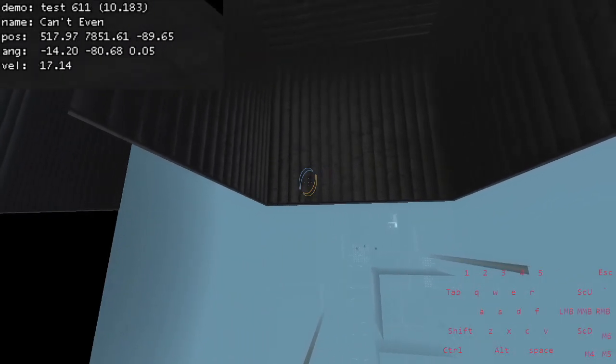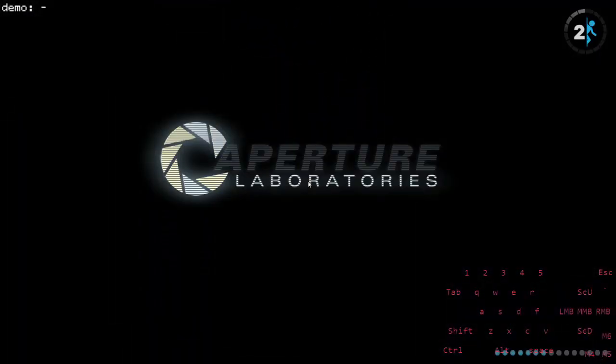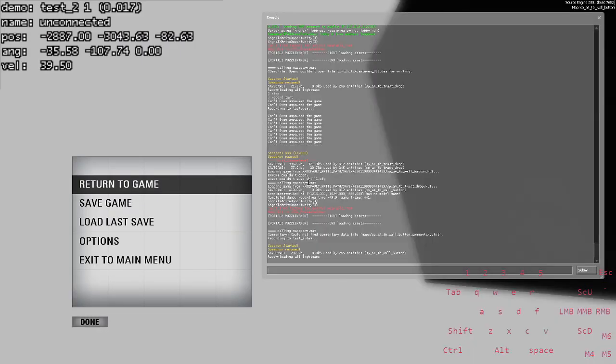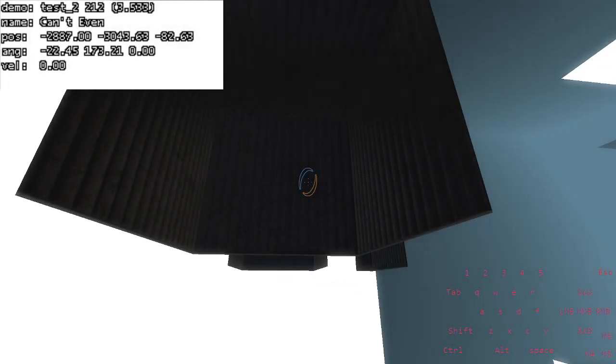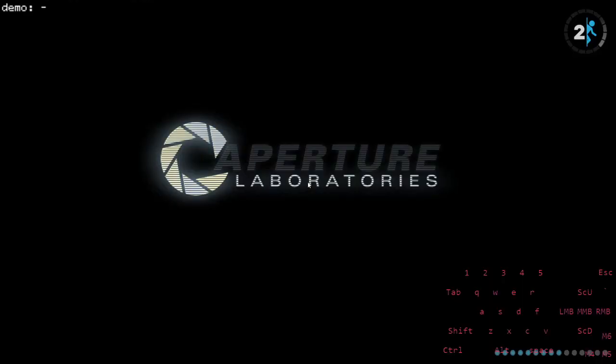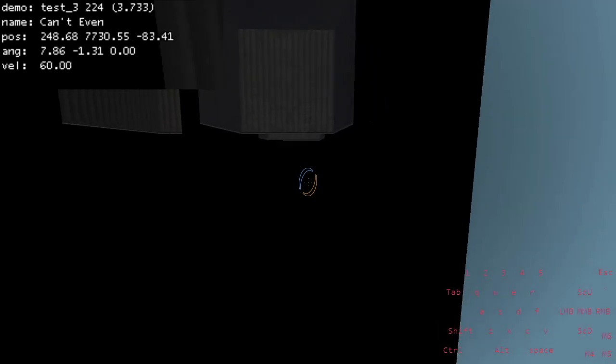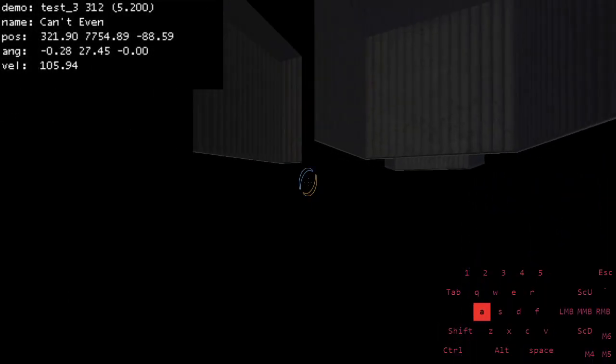Yeah, so if that third number goes to 90, it's bust. You gotta reload the save. I don't know why that's working, honestly. But basically just do void clip pauses. I'm messing up my void clip pauses, but I guess I'm recovering them in such a way that it works.